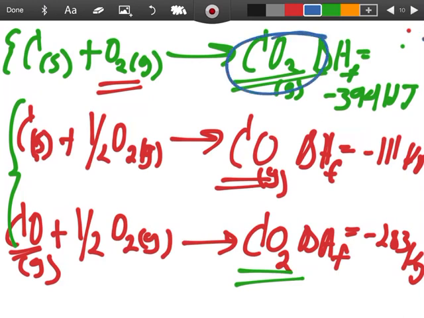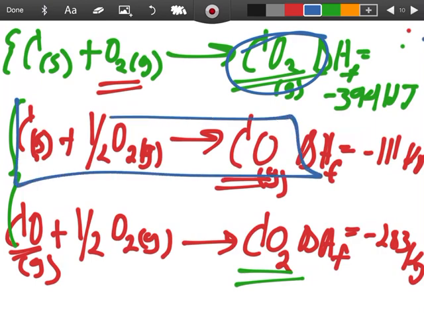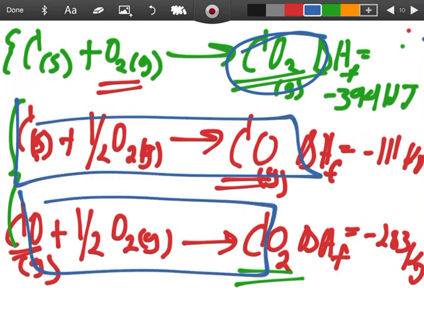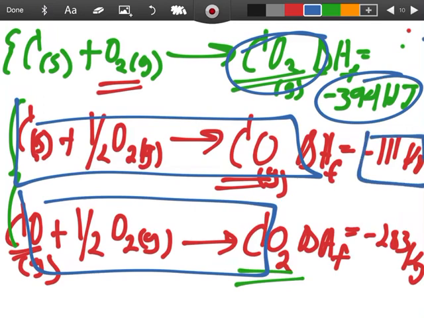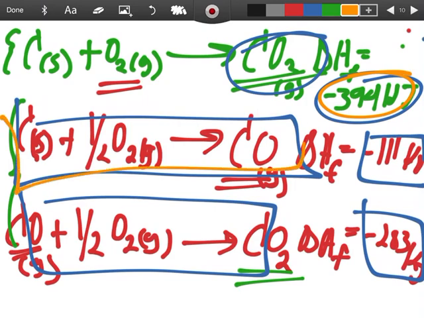And if I am doing the reaction in 2 different steps, that means that the total energy must remain the same no matter what, because I am just splitting the reaction. That means that the addition of these 2 energies should give me the whole of the initial reaction, which in this case would be this number. So let's perform the addition of these 2 reactions.